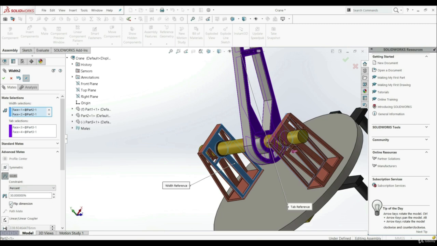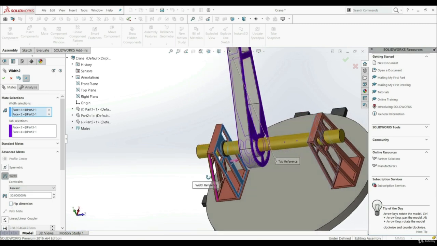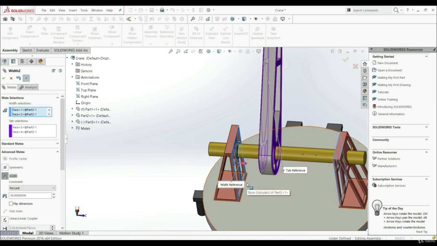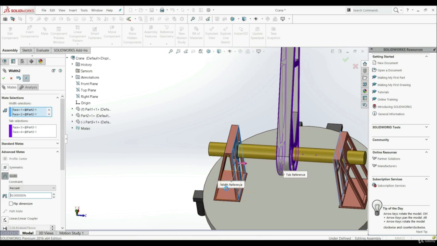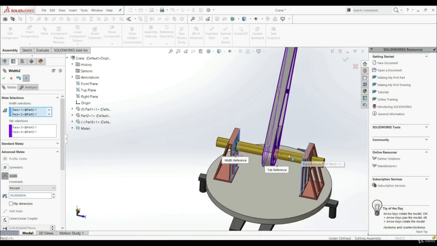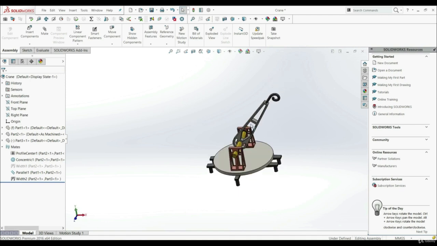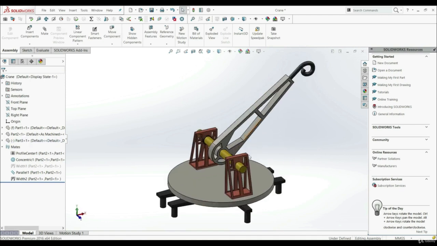We can also go here, uncheck flip dimension, and now we have 30% from this side, like this. So you can use percentage, or you can use, for example, distance. If you put here 50%, now our part is right in the middle, like this. Let's click OK. And this is what we want to accomplish. So this is how you can use a width tool.